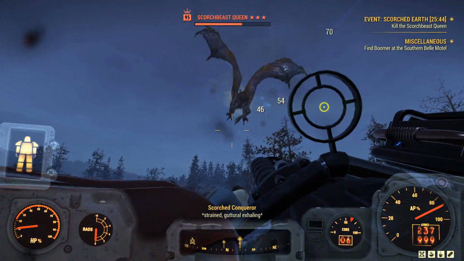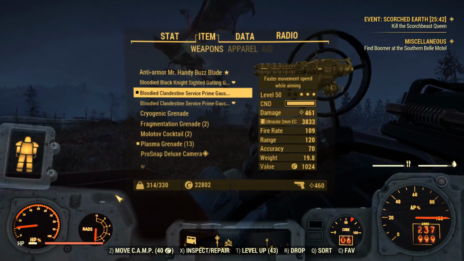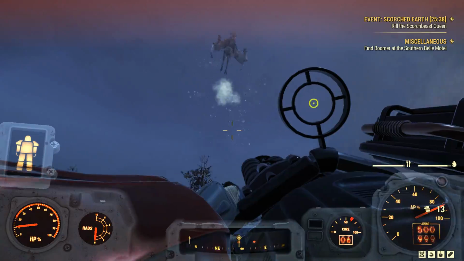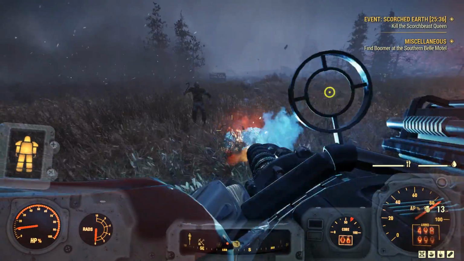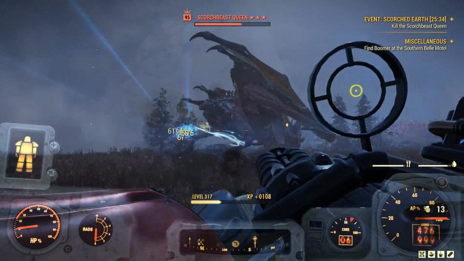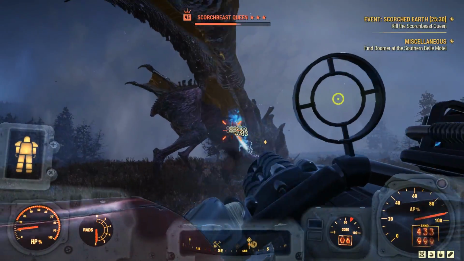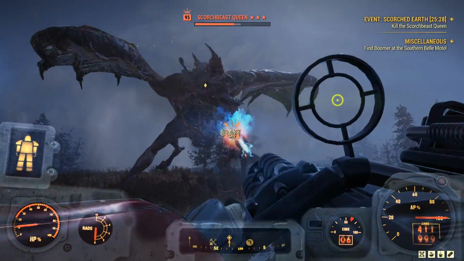So, despite all of that good damage at the start, we're just kind of pissing it away here. I might have to start actually conserving ammunition now. Now, hopefully, we won't have any of this nonsense. We immediately take off here. We can actually make use out of this bugged Gauss Minigun. Oh, wow, I'm melting her. Scorch Beast Queen gets melted.